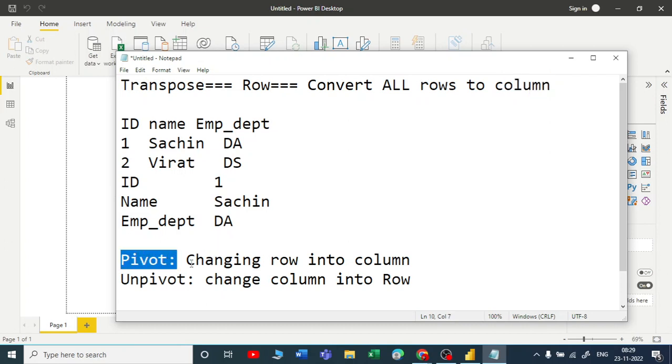But in pivot, only a particular row is changed to a column, and in unpivot, only particular columns, it may be 1, 2, 3 columns, depending upon how many columns you select, will change to rows. So this is all theoretical. Let us apply that in real time and check.